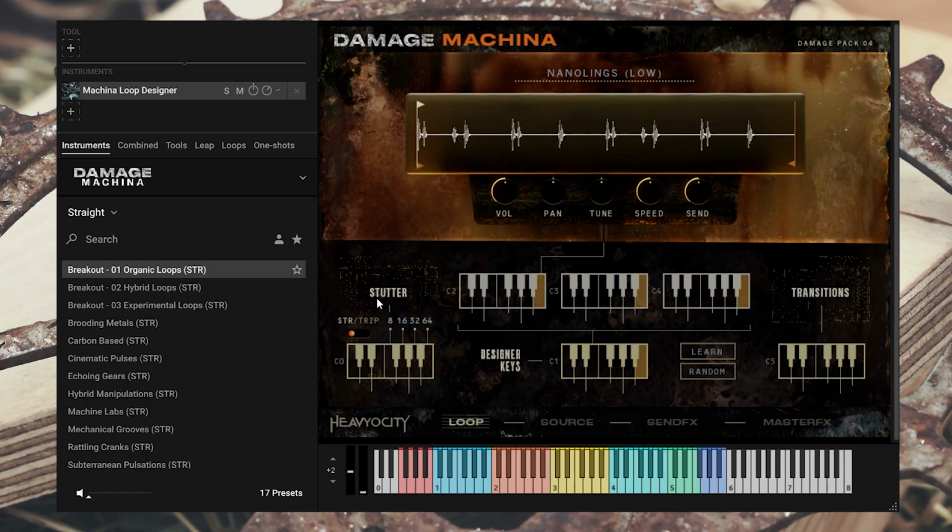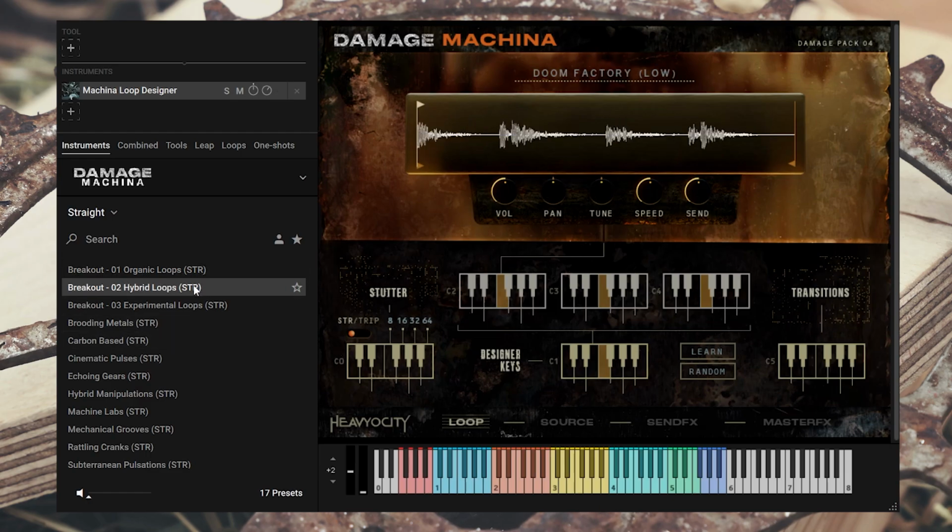So really, really fun, and they can be triplet as well. Yeah, you can do some very interesting things with those stutters.